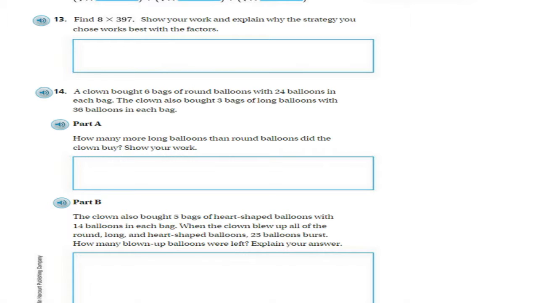There is a book sale at the library. The price for each book is $4. So each book is $4. Which expression can be used to show how much money the library will make if it sells 289 books? Use the numbers on the tiles to complete your answer. So we're going to be using these tiles here to help us complete the answer.